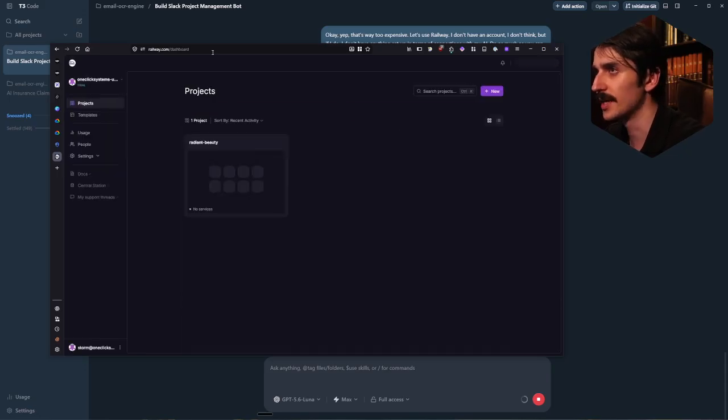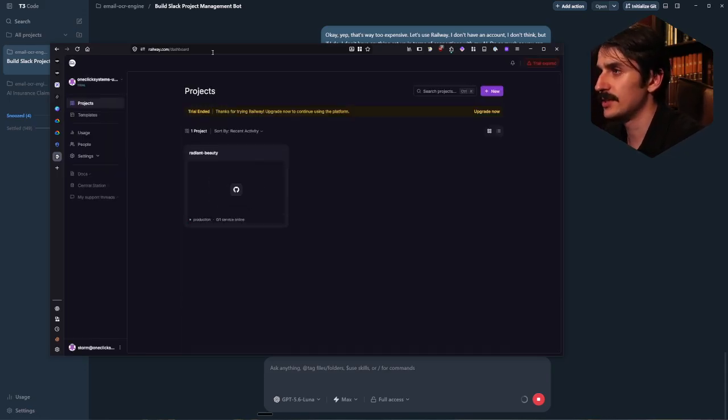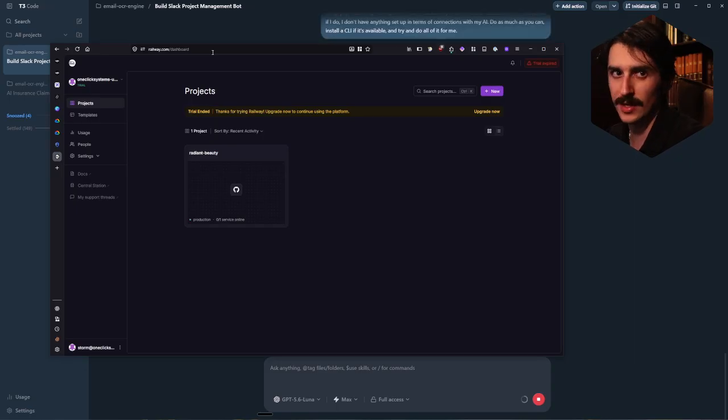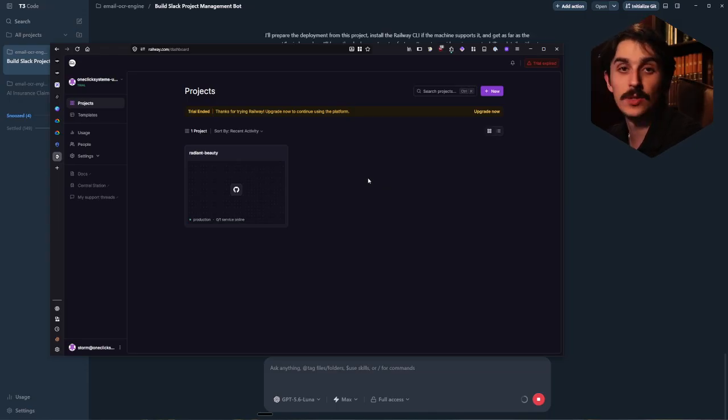So again, the non-code explanation: these guys have a ton of servers like Google, like Amazon, and if you want to run something on their computer, they'll basically take a tiny portion of it and give it to you just to use to run your own systems. That means it's in their server racks that are running 24/7 and they have a bunch of backup systems in place. So if anything goes down, it's going to come back up straight away or just not go down at all. Compared to hosting this locally on your computer, you have all of the issues of if you have a power cut, something happens to your internet. Usually these services and servers have really, really fast internet. And so that's why you pay money for these services.